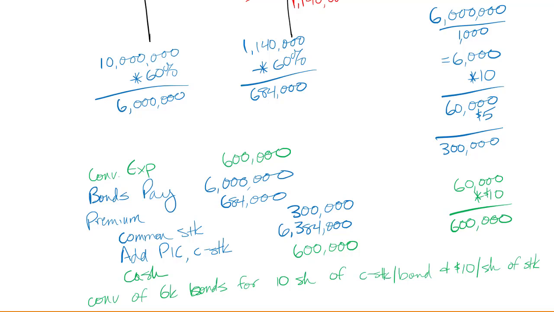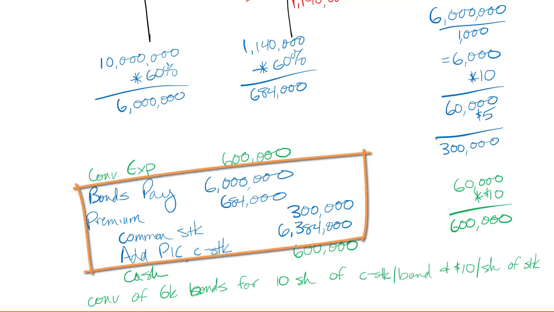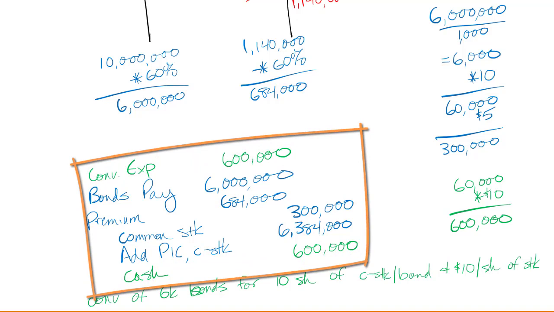Now again, the nice thing about converting bonds is that middle piece stays the same every time. The only thing that changes is if there's a conversion incentive, then I add that additional piece, a conversion expense of some kind, and then whatever I'm giving them as an incentive. Can be extra shares of stock, could be cash, could be some other asset. For example, Apple could give away an iPad to try to get you to convert, etc.